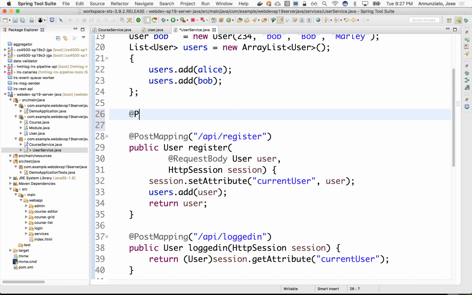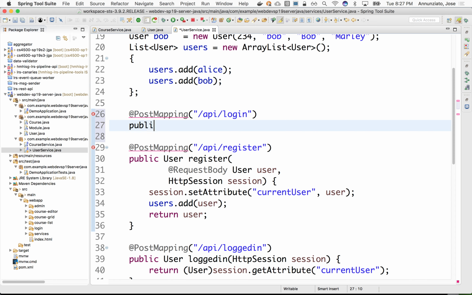We can say post mapping for API login, and public. If I do find a user, so login, then I'll return the user. Otherwise, I'll return null. So nope, I can't find any user logged in like that. And then I can update that in the user in the front end, right?